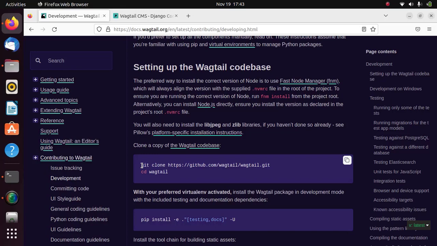So the next procedure is the installation. I need to clone the Wagtail repo, and it's best for you to always fork this repo to your personal repository before you clone it from your own repository, because setting up the Wagtail code base like this means you are trying to make a contribution in the development part. So you always want to fork the repo to your own personal repository, and then clone your personal copy so that you can work, push, and then create a pull request. I think that's nicer and simpler.